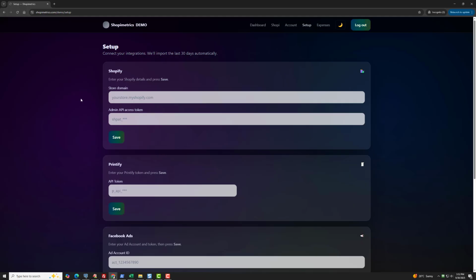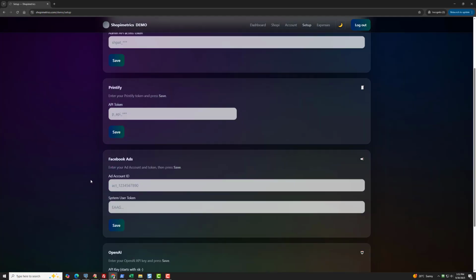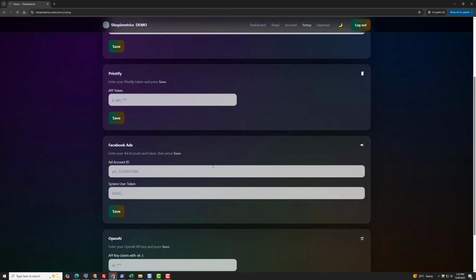and this is where kind of the magic happens. You need to enter your keys, which are fully encrypted and hacker proof so that nobody can steal them from you. And believe me, we work very hard to keep hackers out of this and to keep your data super duper safe. So you get your Shopify store domain and your key, and then you get your Printify key. That's the easiest one. And then Facebook kind of makes you create an app and then generate tokens for it.